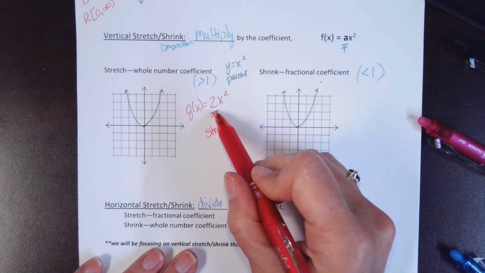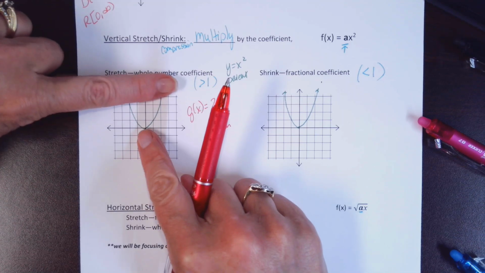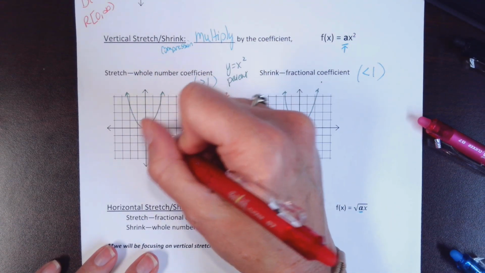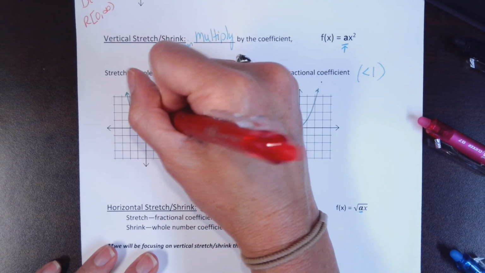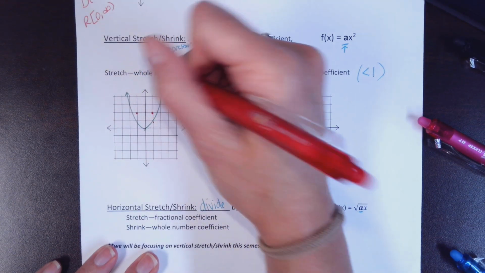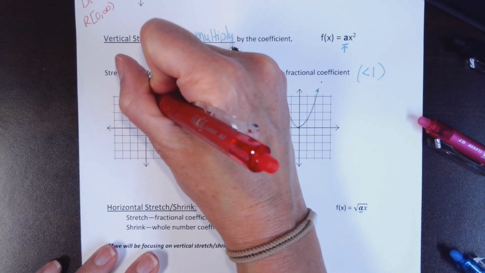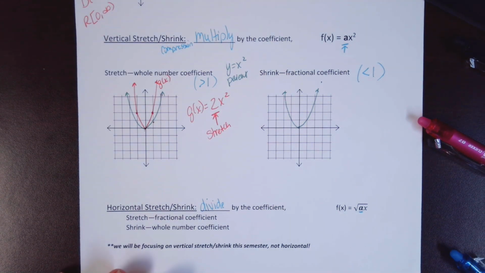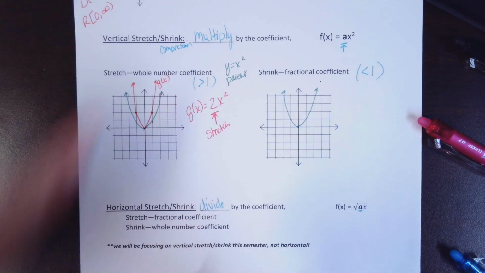That means my parabola goes up twice as fast. So instead of this opening, I think about pulling the ends apart and stretching them. 1 squared is 1, times 2. It goes up twice as fast. 2 squared is 4 times 2. That would be up here at 8. So my stretched parabola, g of x, gets skinnier. I think about pulling the ends and it gets skinnier.